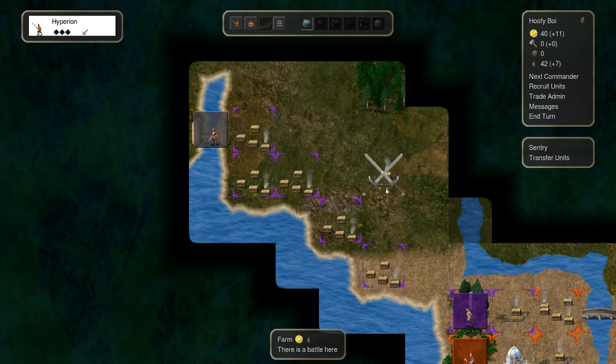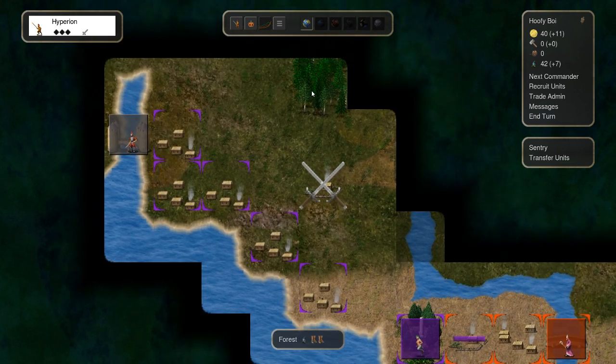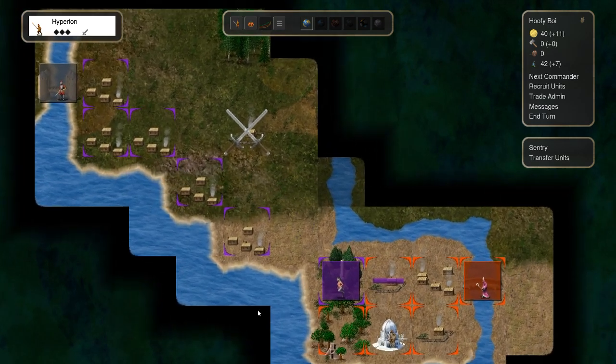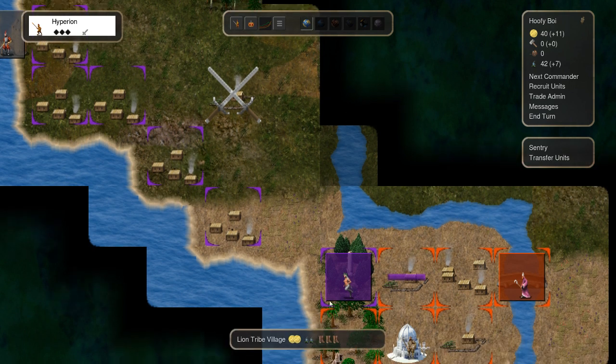Let's go take this farm. Farms also give herbs. If you hover over it, you can see what they give right there next to the name. So that gives 1 gold and 1 herb per turn. And there's a forest that gives 1 herb. I accidentally took one of your farms, by the way. No worries. Right next to, yeah. I've got forests up here now. So herbs are used for rituals and stuff like that.